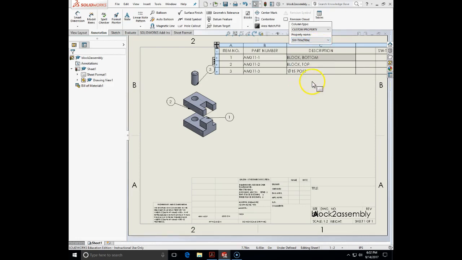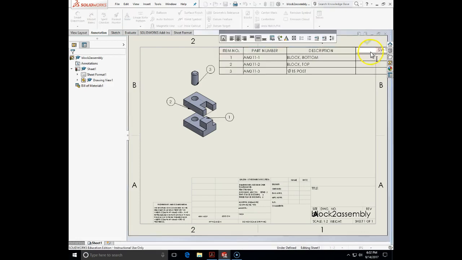That means that can be anything, and property name SolidWorks title. And I'm now going to custom change it. Instead of SolidWorks title, which is generic, I will call it material.